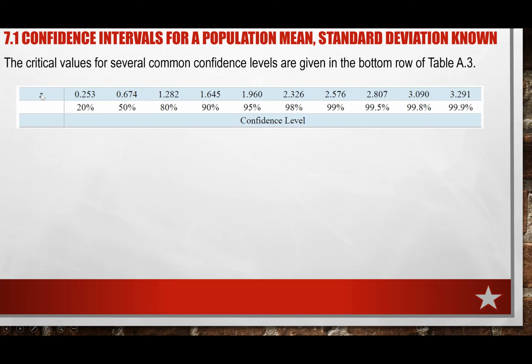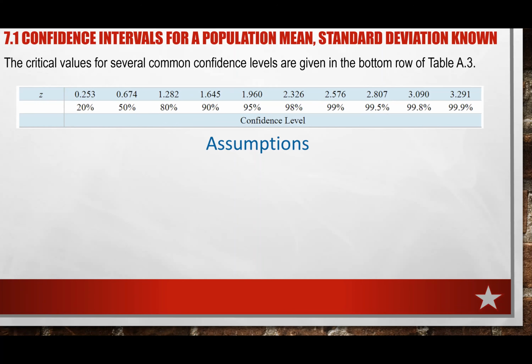And this is your Z critical value, or the critical value of Z alpha over 2. As a reminder, they only give you a positive number, so if it's on the left side, you just take this number and make it negative. Everybody see that? On your homework, if they say find a 92% confidence level, that is an uncommon one, so you have to take 100 minus 92, divide that by 2, and do the inverse norm, which is what we did before. But if they ask you for 99.5, then the critical value is right here. You don't have to do any inverse norm. Everybody see that?